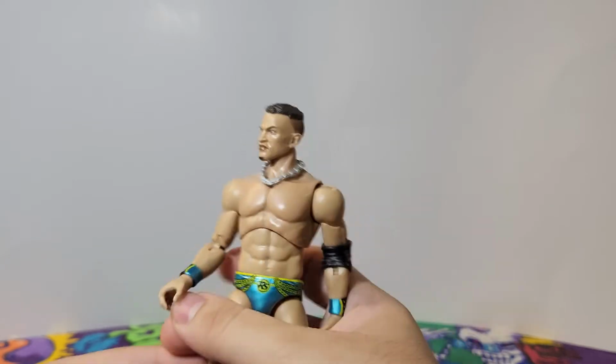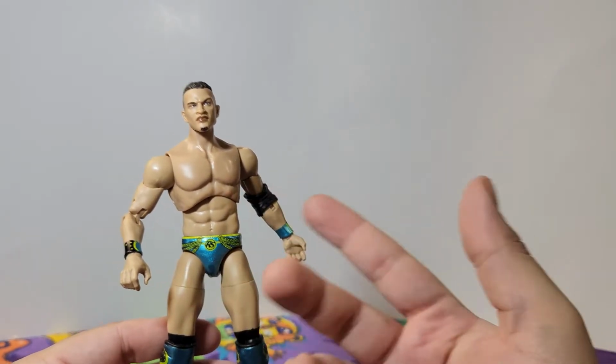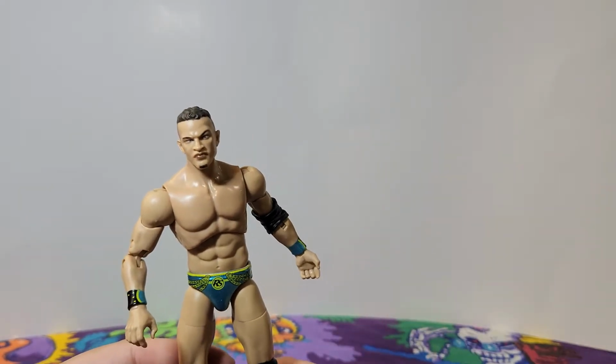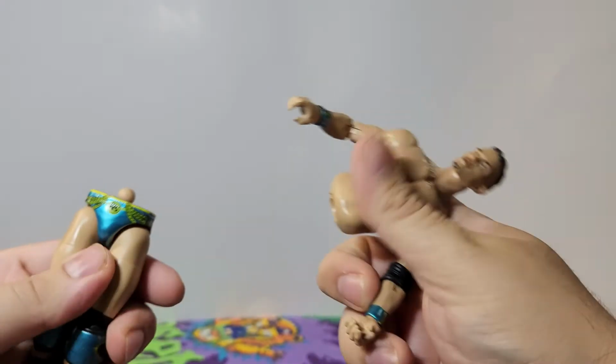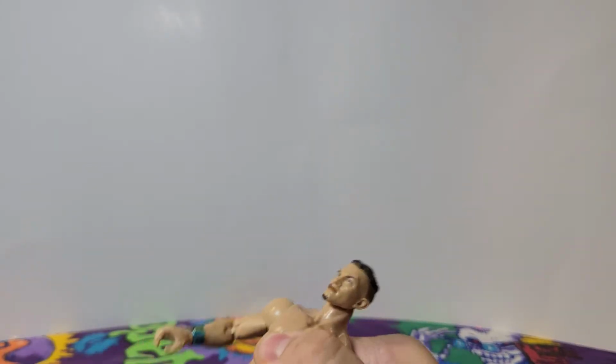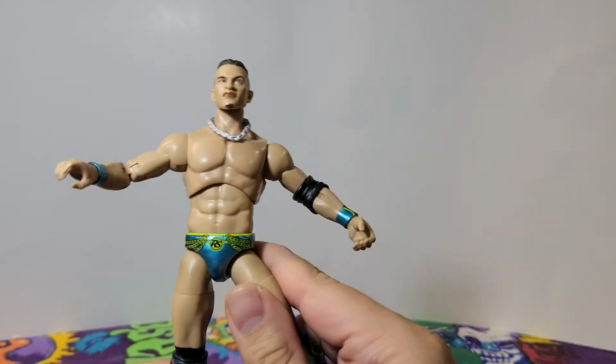But if you don't like the chain, maybe it annoys you, you can pop off the head. That's one of the cool things about these AEW figures. They're very customizable. So eventually, maybe there's another Ricky figure where you like this head instead of the one that came out before, or you don't like the tights on this one. You can easily pop them off, put them on the new figure. If you want to put the torso in this, whatever floats your boat. Love that. I'm going to put his necklace back on so I don't lose it, but I think this figure turned out very well. My only small complaint, his trunks.